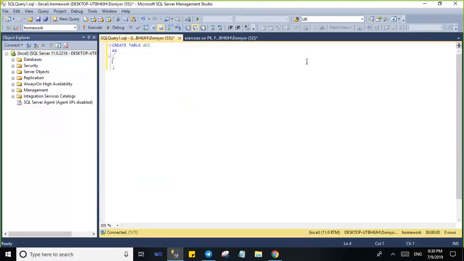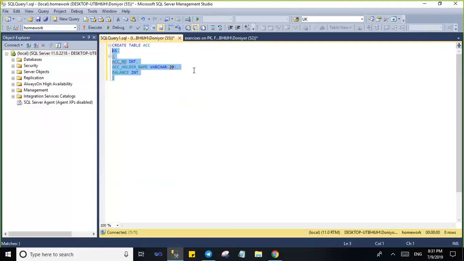We'll say account number as integer, and then account holder name, we'll say varchar 20, and then balance. Balance will be integer.